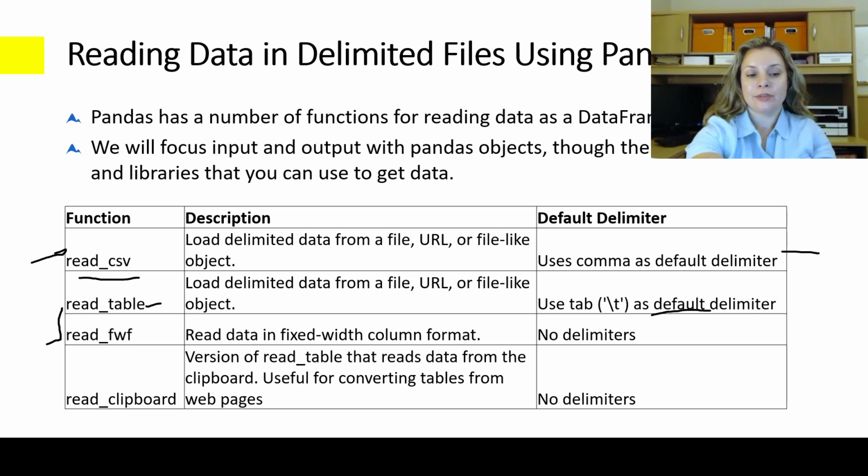And the FWF, you can read data in fixed width column format, and there's no delimiters as part of that function. And then there's a function called read clipboard that reads data directly from the clipboard. And so this is useful for converting tables from web pages. And there's no delimiter in this function either.